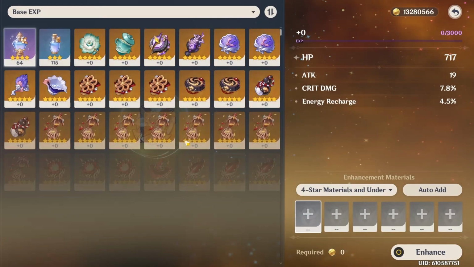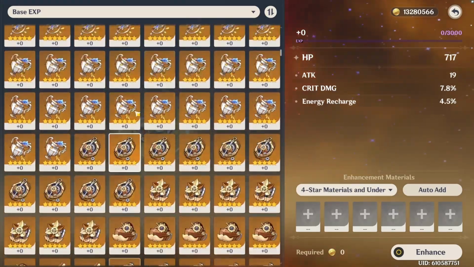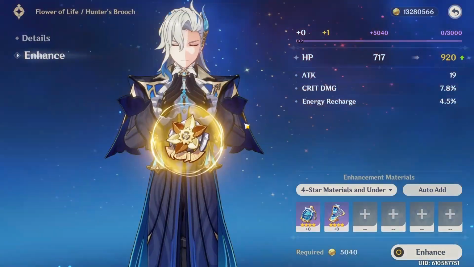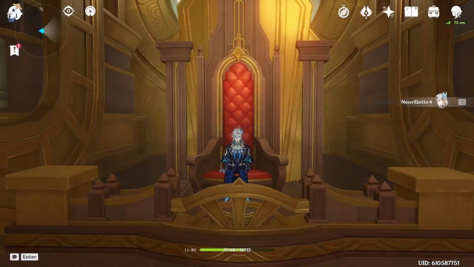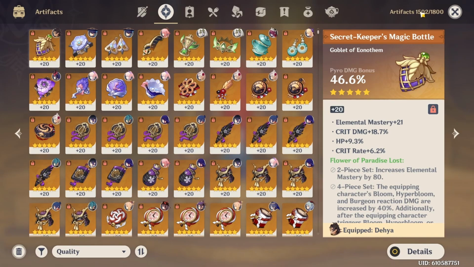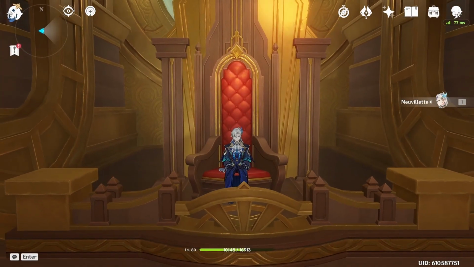Now, VidMillo does a really good job of explaining this, but the one part I did get kind of confused about is when he talks about artifacts that can roll with 9 valuable substats max. You know, this can go anywhere from a +2 on valuable substats to +9 for valuable substats.